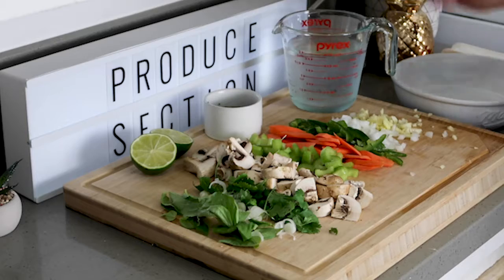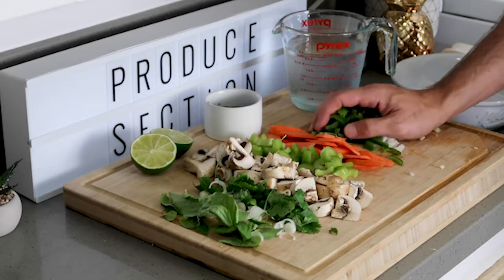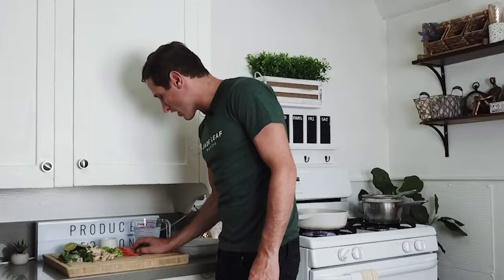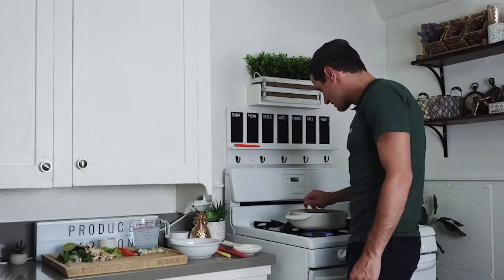First thing we're gonna do is take our ginger, our garlic, our sweet onion, and our jalapeno, and toss that in a hot pot and caramelize it. So we'll add that into a pot. We're just going to dry cook that, let them release their natural juices into the pan and make a really nice base broth for our soup.